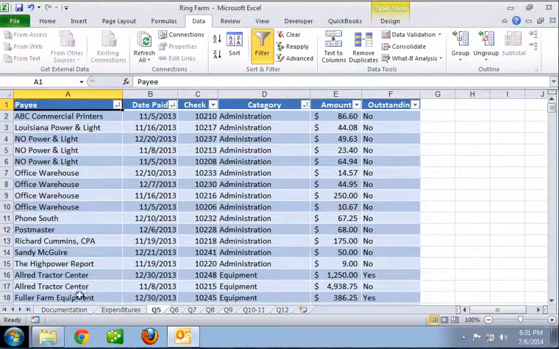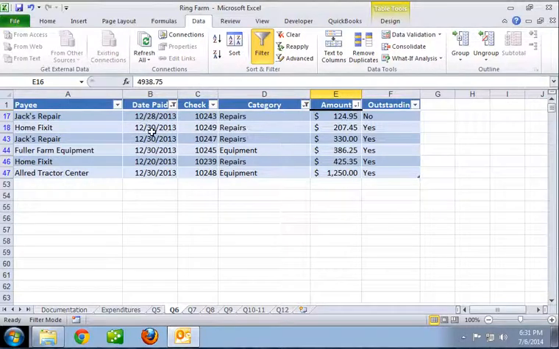Okay, then we had another copy of the expenditures and we renamed it Q6. In this case we used the filter tool, and we wanted to see all the expenses for the repairs and equipment category, and we sorted everything by the amount, from the smallest amount to the biggest amount.